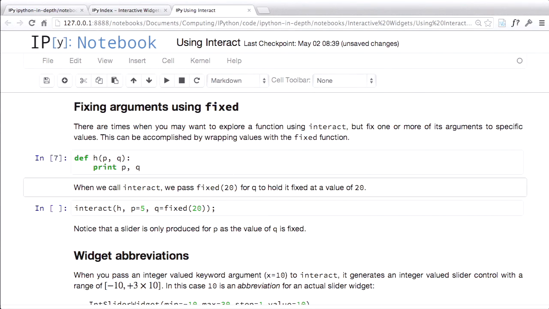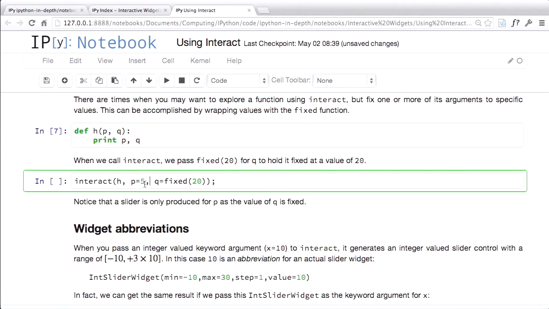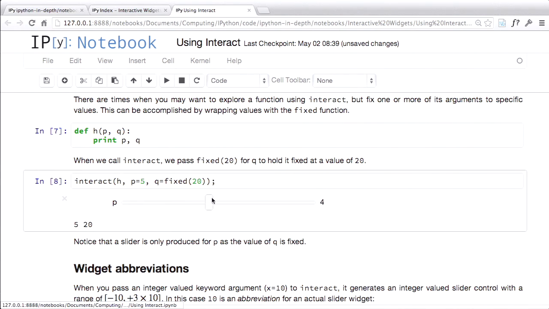So here's h of p and q. Let's say I just want to fix q to be the number 20. I say q is fixed 20, p is 5, and we're going to get an integer value slider. Notice when we call the function, the second parameter, q, is always fixed at that value of 20.